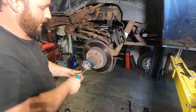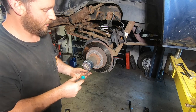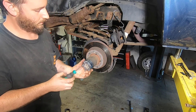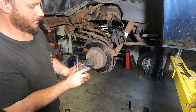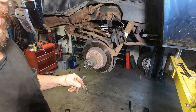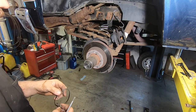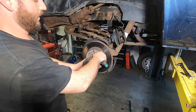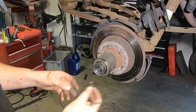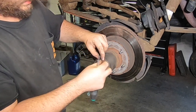Now we've got to start pulling the hub apart. It's a T25 Torx on these particular auto locking hubs. Sometimes they're hung up on the O-ring and you've got to beat them around a little bit. These hubs all come apart a little differently. I'm going to pull off these auto hubs and we're going to put manual locking ones back on, so you'll get to see both styles.